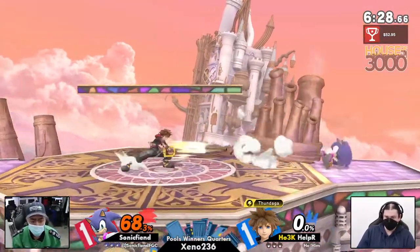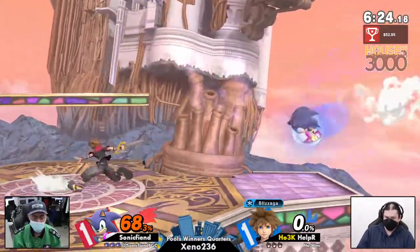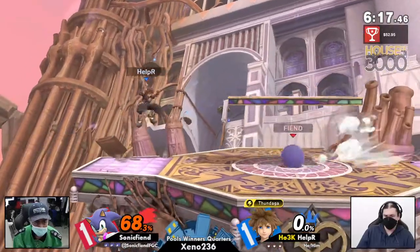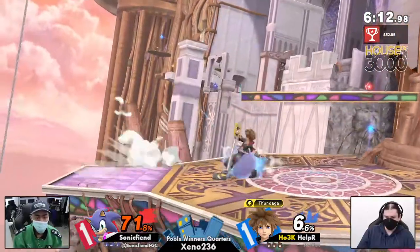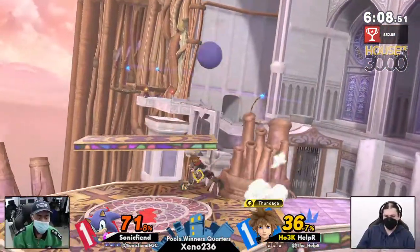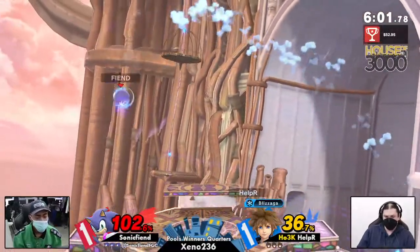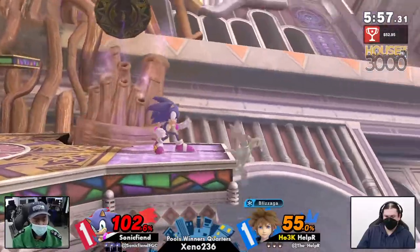Over here, it was not a joke. It's this lead that HelpR has against Sonicfiend on Sora's stage. No, Sonicfiend is being really patient as much as he can be in order to avoid that Thumb Daga and those forward tilts that HelpR was throwing out. Right now, it looks like we're starting to see HelpR play the camping game. All right, no, he's gonna be sliding in and getting himself a little bit of a punish. The long-lasting hit of the dash attack is going to put Sonicfiend back off stage. Upbeat the wrong way, though, putting Sonicfiend back in center instead of getting the kill.